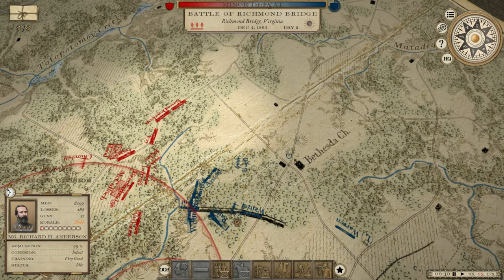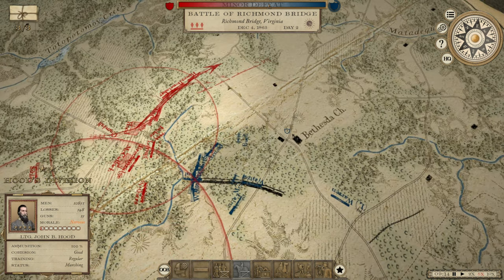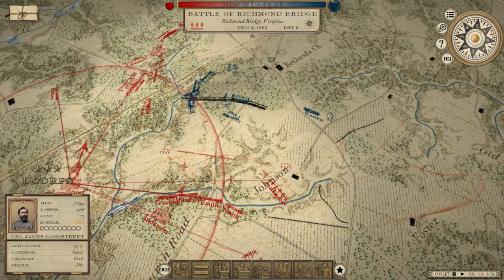All right, he has shifted out of his fortifications, which is the perfect time now to bring Anderson forward. Hood's going to be pretty far away from Longstreet for future orders. I'm going to shift Longstreet's headquarters over that way a little bit.